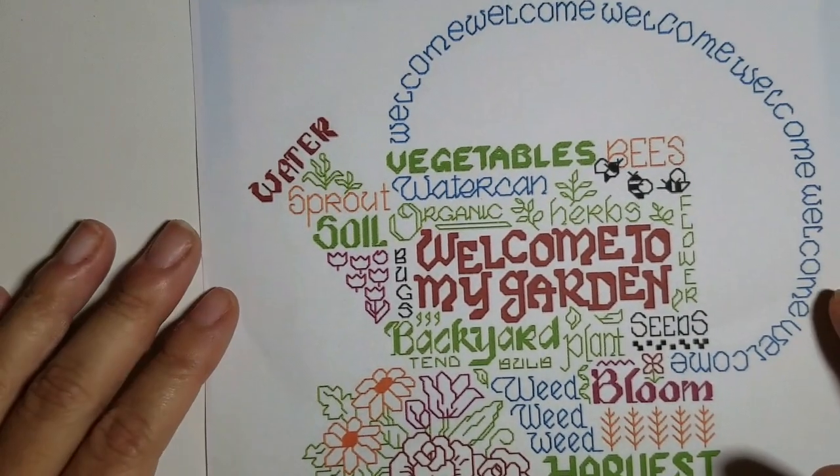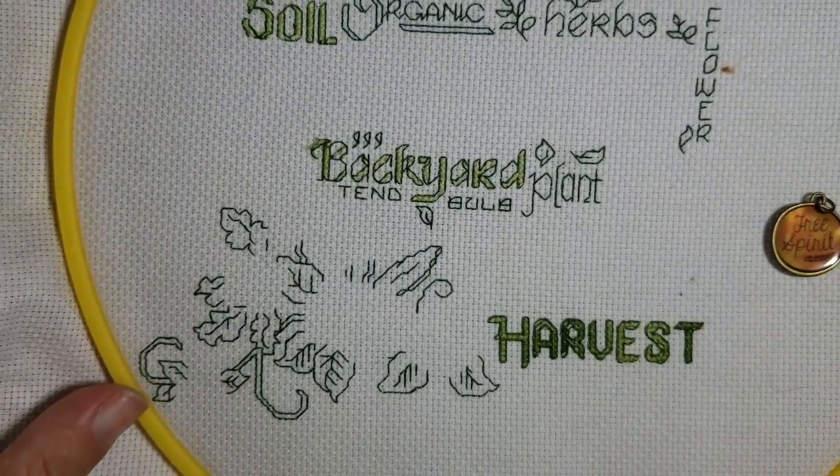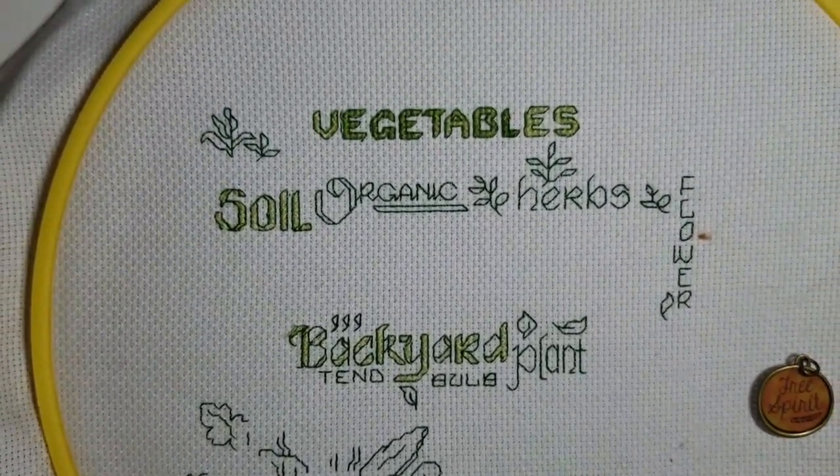Anyway, this is the Let's Garden pattern that I am making for my aunt, as I mentioned in the last two videos. It was a last-minute substitution for the Mother Nature pattern that I showed in my first video, but I like this one so much better. And I got a significant amount done this week, or this interval.